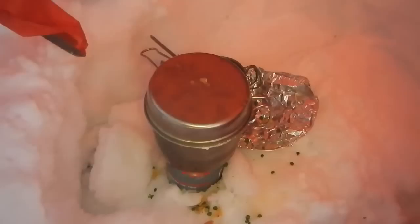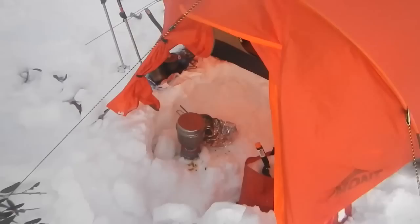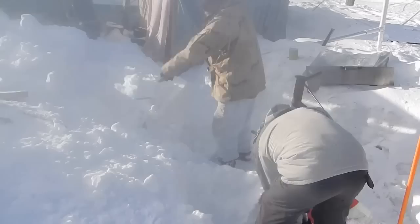So we're digging in that snow pit that we made. It's so long, I just made that using some pipe. It's just a nice sleeping bag if you're... All right.